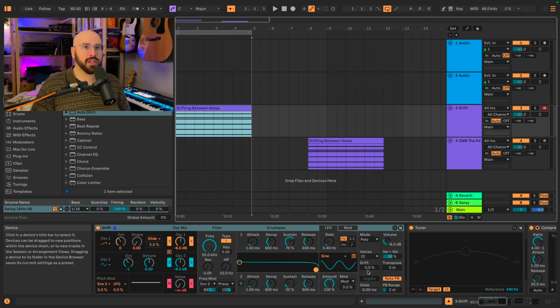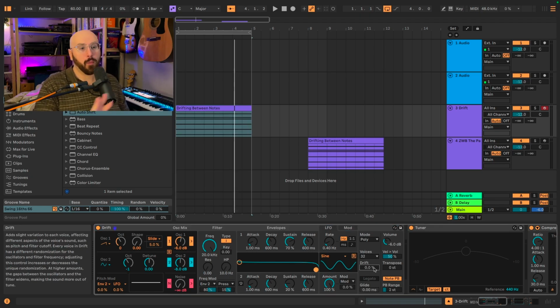And so when you start to crank up this Drift Control, you go from a very static sound to a very lively sound. And what we're going to do is build out this sound in a way that supports what's happening with the Drift Control and takes advantage of Drift's honestly excellent LFO to be able to support that sound.